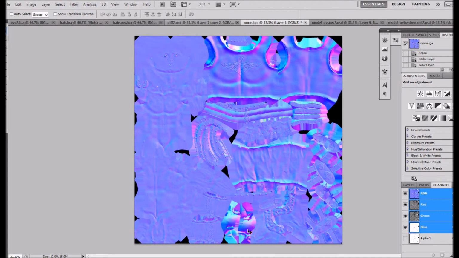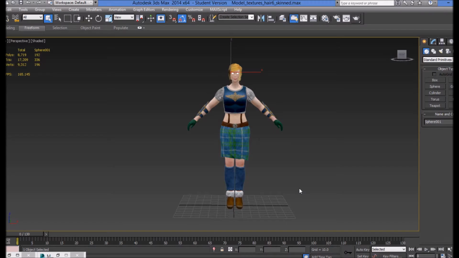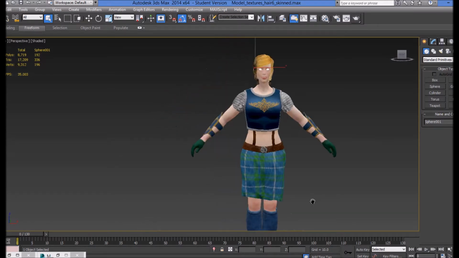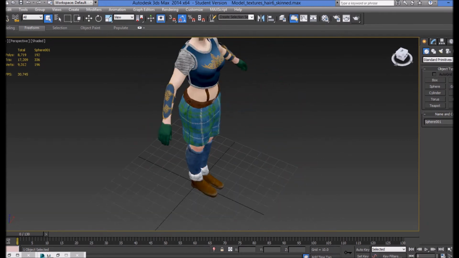The sleeves, however, at the bottom of the texture here, have not projected well at all, and it was the same with 3ds Max, where it was pretty much unsalvageable. A lot of errors. I tried projecting it loads of times, different methods through XNormal and 3ds Max, but this was the result I came out with. This is how the character currently looks textured in 3ds Max. Obviously this will come out with better results in the Unreal Engine.